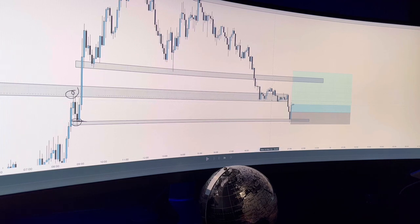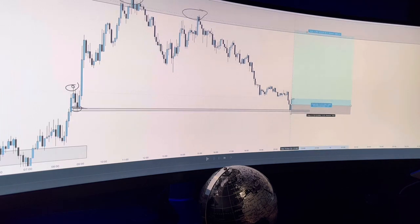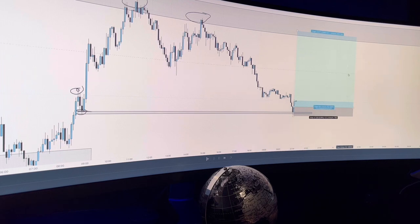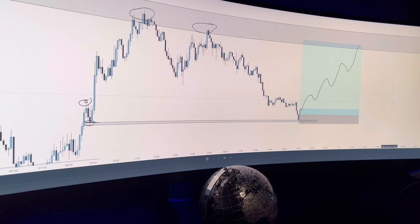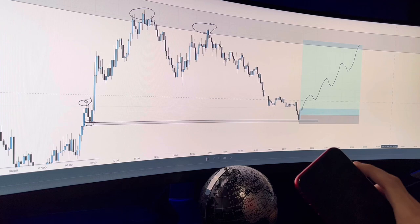I will update you guys with the monitoring of this trade. Just by looking, I would be expecting price to come back up to these highs — at least making for a nice 1-to-7.8, 1-to-8 risk-to-reward. We will see what happens with price, but we will be monitoring and trailing our stops on the way up. If price continues like this, we will be trailing our stops with the waves of this movement. That's our position on USDJPY. The date is Monday the 14th — let's see how it goes.